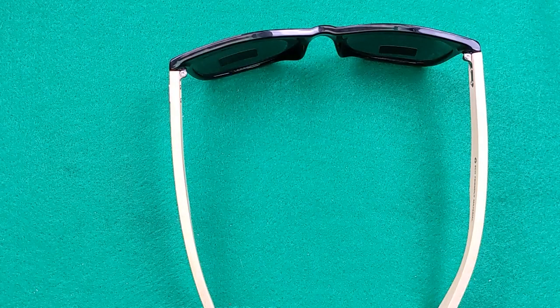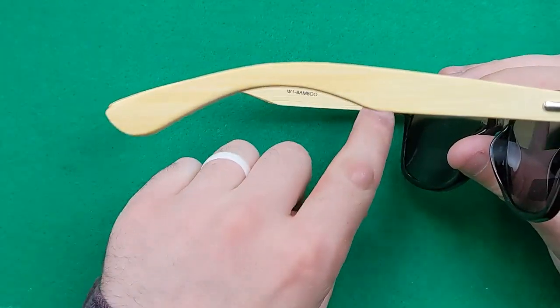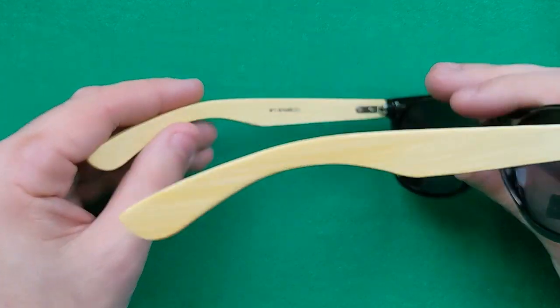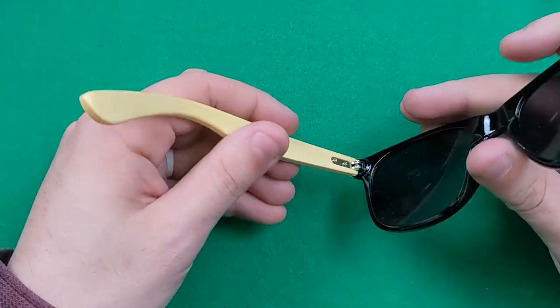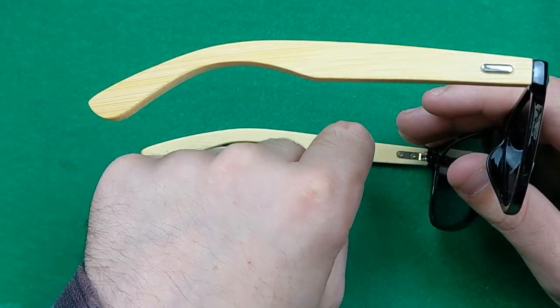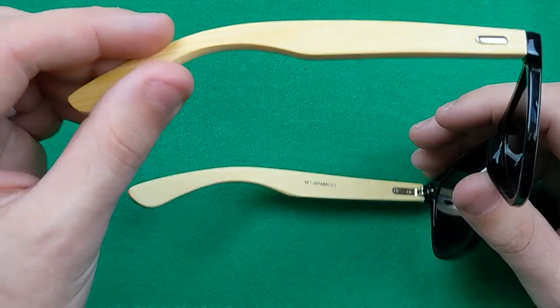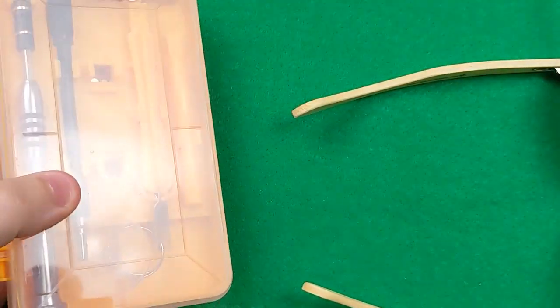Okay guys, so the first thing that you want to do in order to work on sunglasses like these is we really want to take the arms off of the frame here. You can do them with it on, but with the cool designs that we're doing, we don't want the beam to come down past the first band and hit the second one or melt the frame, because that's not going to look very nice. So we're just going to grab our handy dandy precision screwdriver kit.